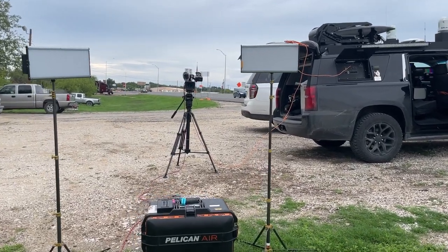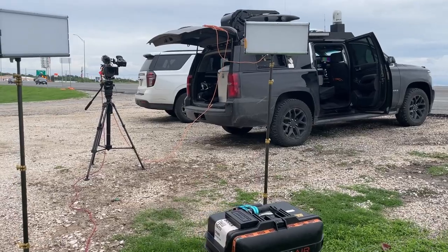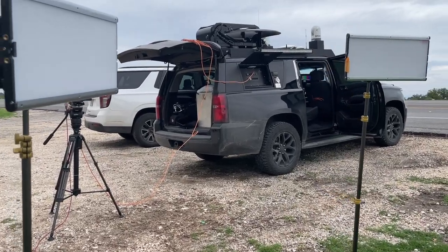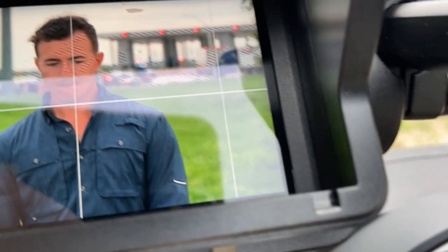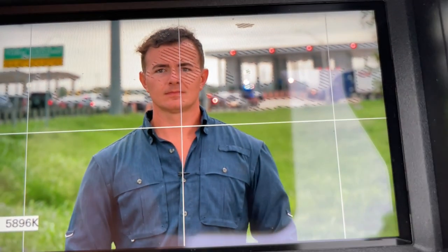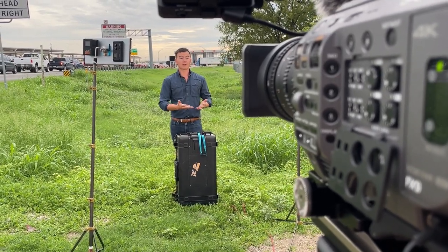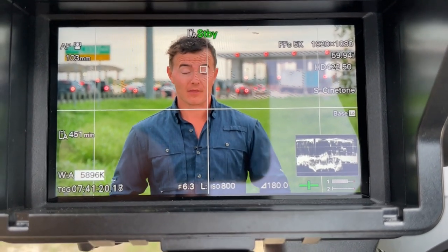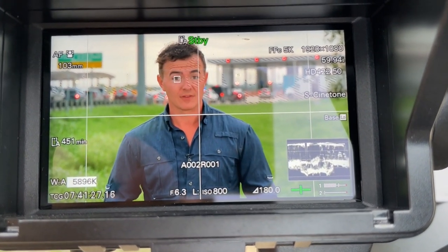The next piece is comms — communication. You have an IFB, the earpiece in the correspondent's head, internal fold back. That is a real-time or low-latency link back to the control room at the station. Nowadays everything's done over cellular connection, and if we're in a super remote area, there are two sat phones on the truck where they can route that through belt packs via XLR runs. The correspondent is patched to the anchor desk over the IFB for dialogue and Q&A. In parallel there's a second comm link called a PL — producer's line — which is what the cam op dials in on.